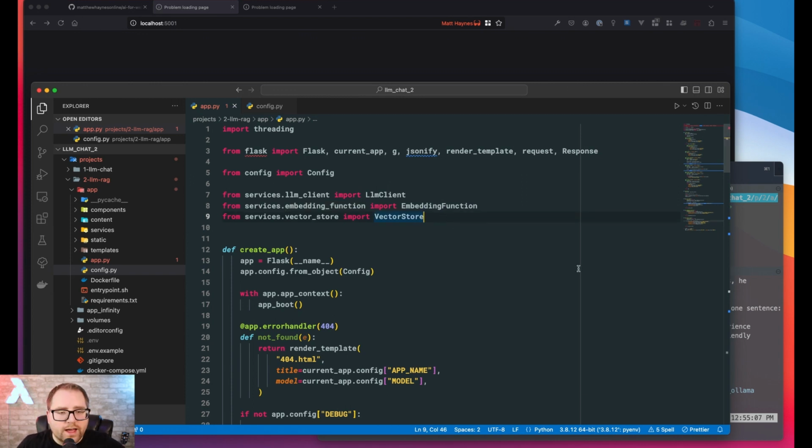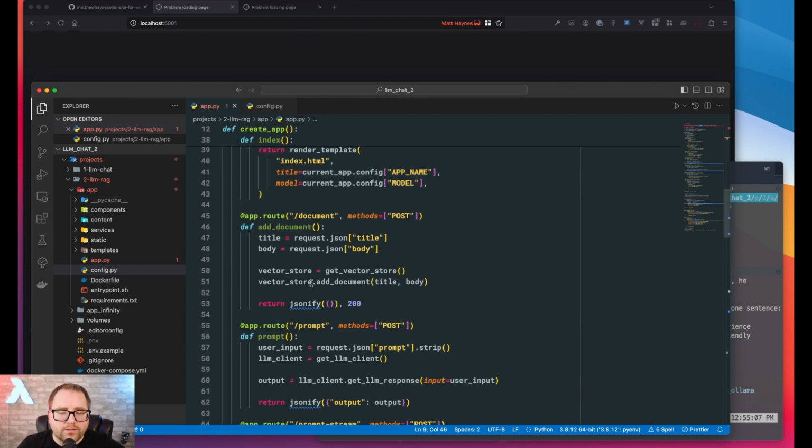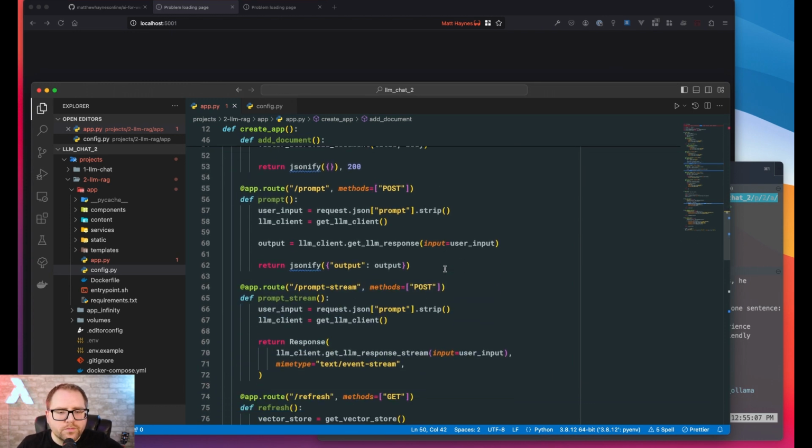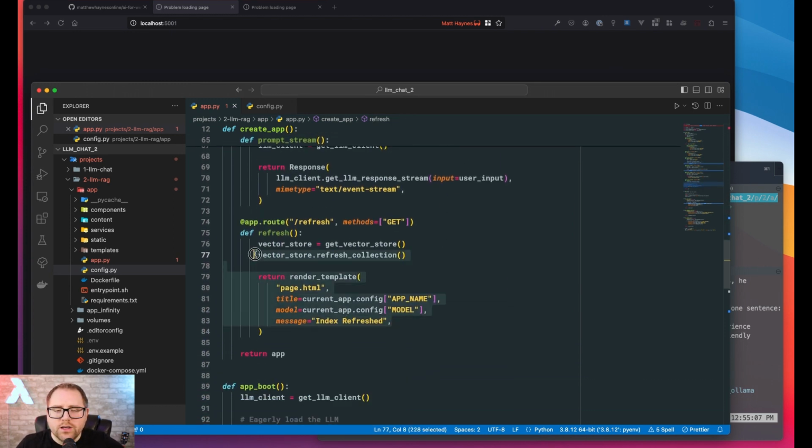We're just going to add some routes for adding content. We can see add document that takes title and body, and then essentially it's going to store it to our vector DB. And then lastly, we've got a refresh. This is just a helper one that regenerates the vector store embeddings.